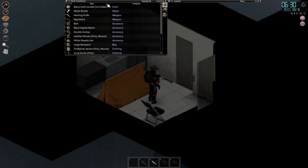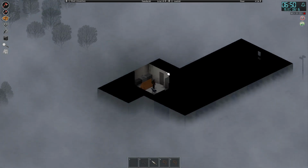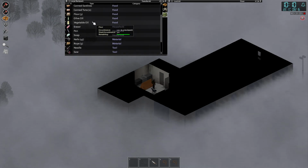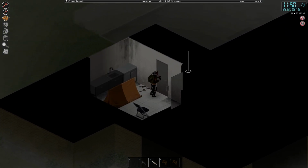Okay, so the alarm went off there. I'm going to eat our bacon salad for breakfast. Looks like it's a little bit foggy outside. Might just have to pass the time anyway. A little bit unfortunate. Just have to stand here and kind of wait for the fog to go away. And it's 11 o'clock. There we go. It's kind of moving away now.